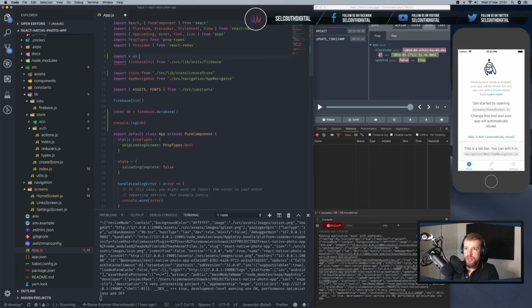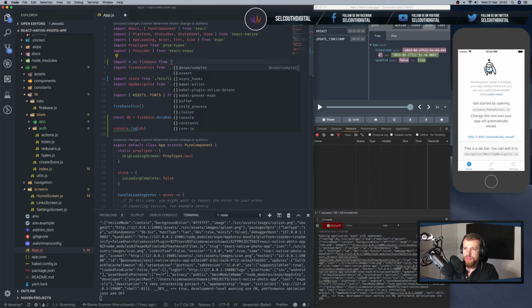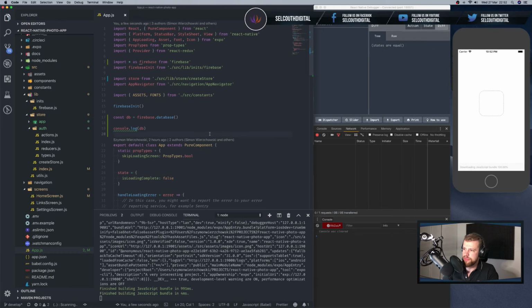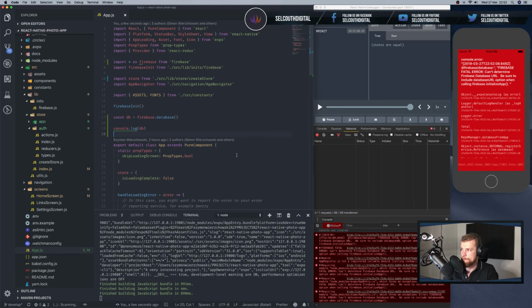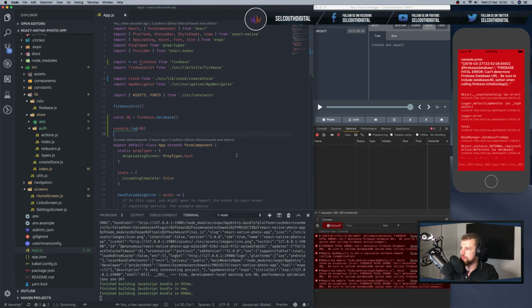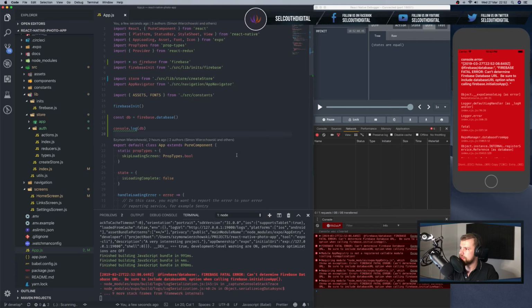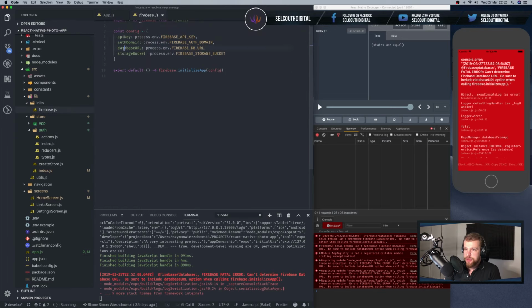Import Firebase from Firebase. There is something wrong with the environment variables, as when I console log this, it works, but when I don't, it doesn't.